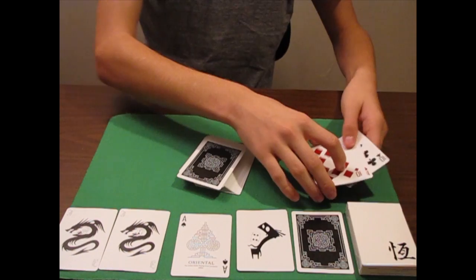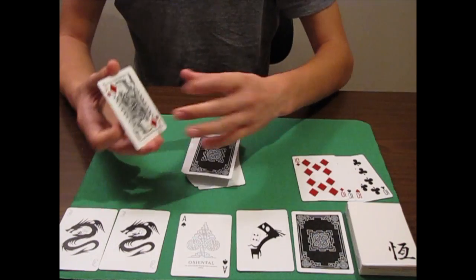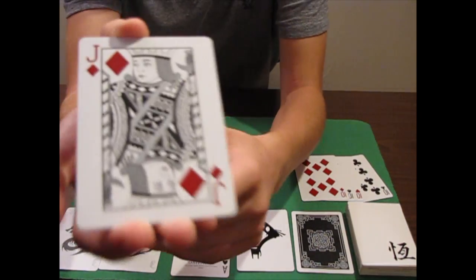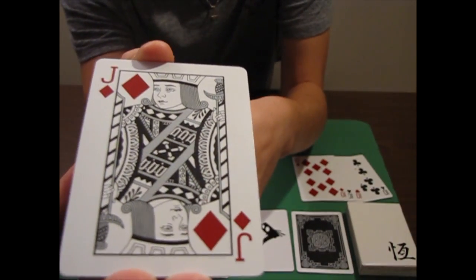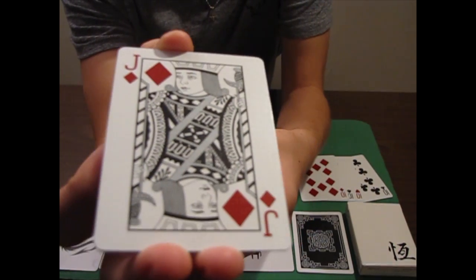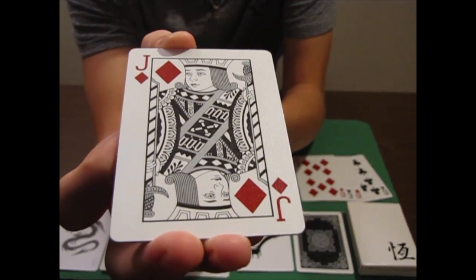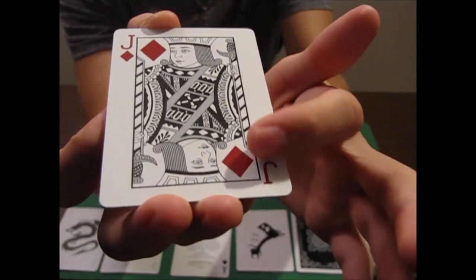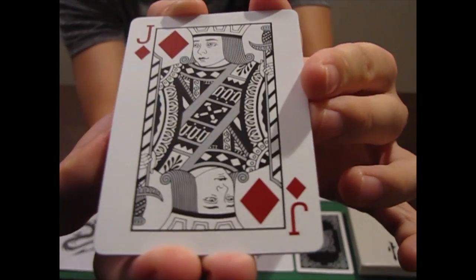Now we'll take a look at the court cards, and I'll show you why I like them. I'm not usually a huge fan of the Arco court cards, but I really like these. They used a really nice silver, black, gray, and white color scheme, and the silver is a really nice metallic ink, so it adds a nice shine, and I like that deep red contrast with the colors of the court card. So there's your jack.